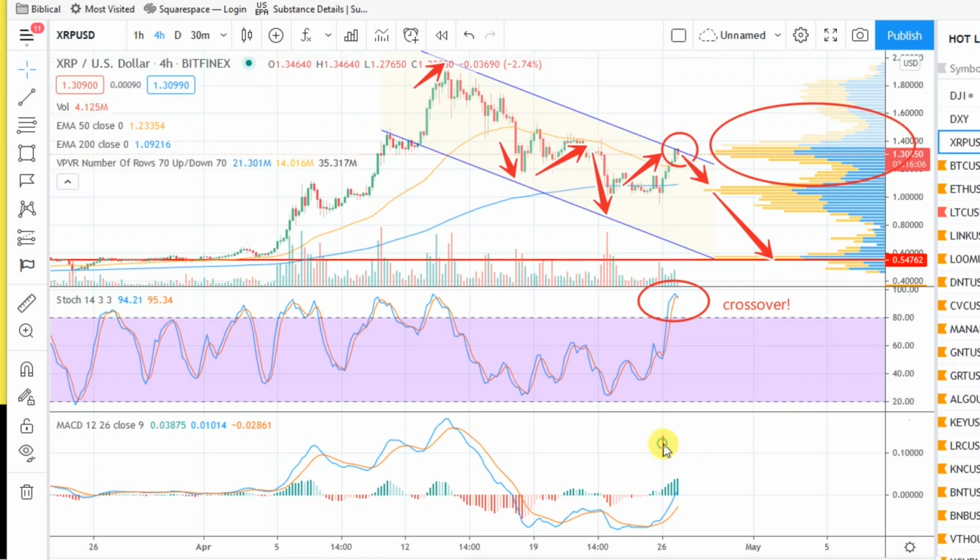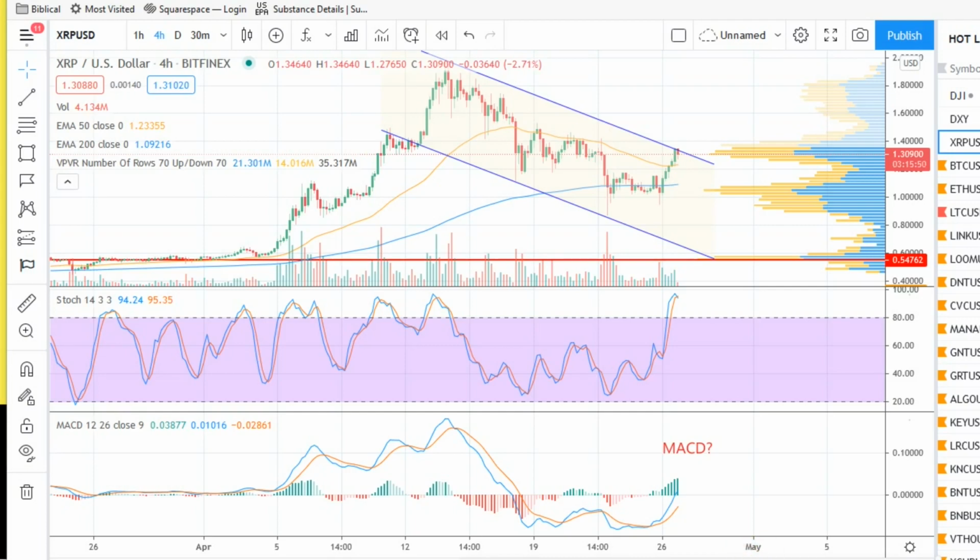What's the MACD doing? Is this at a peak? I don't know, but it could be. We don't have a light green bar yet, but it could be coming. So this does not look bullish to me. How does this indicate that we're in a reversal and we're headed up? Again, we could be headed up. It could bounce from right here and just blast on off to this volume node up here, but I don't see the evidence just yet.